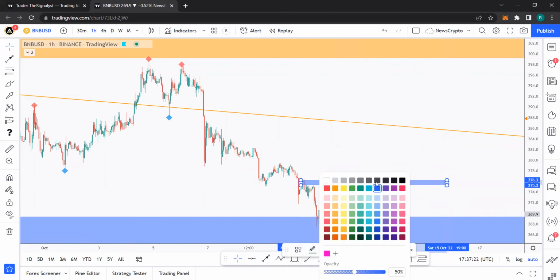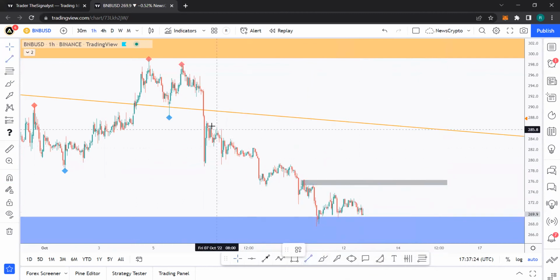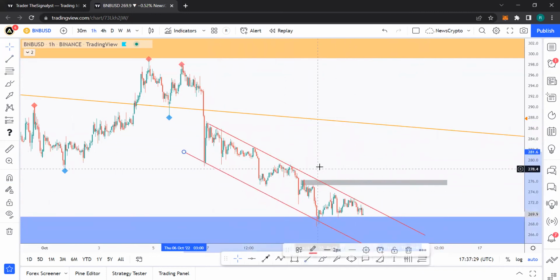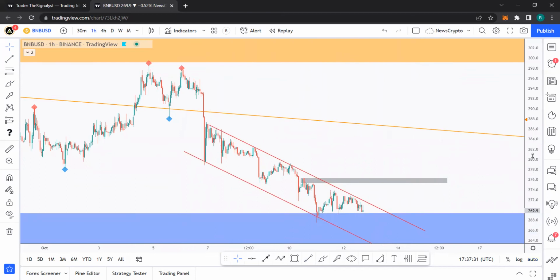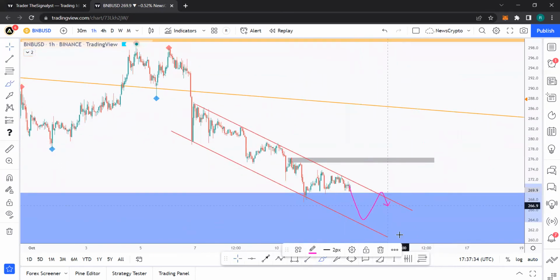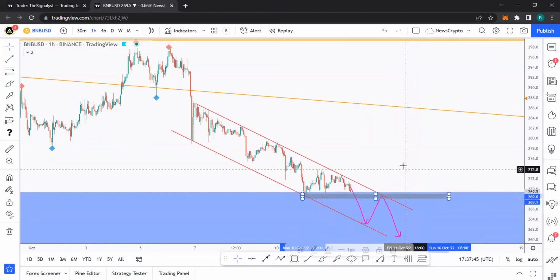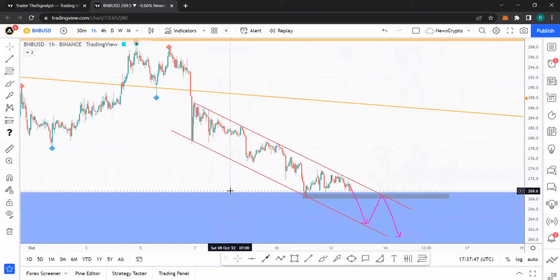For the boost to take over, we need to see a break up of this, and we can also draw a channel here, offset for it. That's it. We're currently trading inside this channel. We are bearish. We can trade lower and lower meanwhile, until the bulls take over. If we trade lower from here, I'll be updating my channel like this. If we keep on trading lower, I'll be updating my channel like this, and so on. Meanwhile, we are bearish short term, but around a minor support, which is in blue. Let's see how it goes.